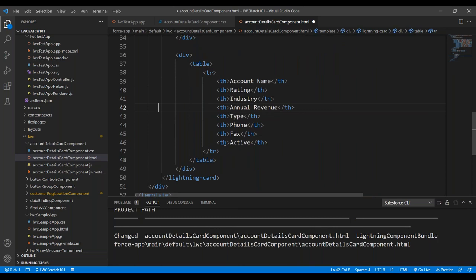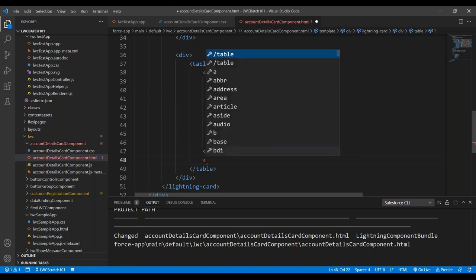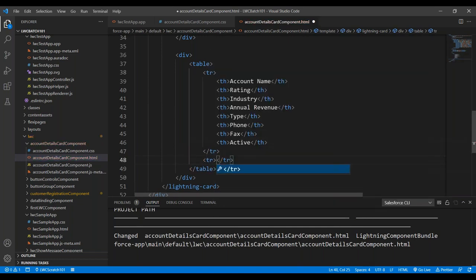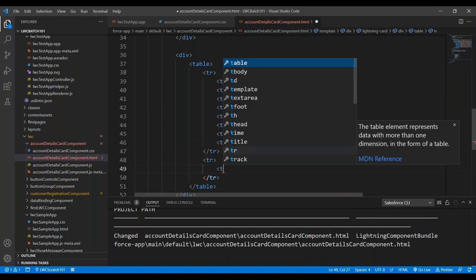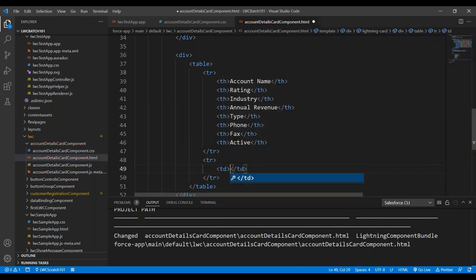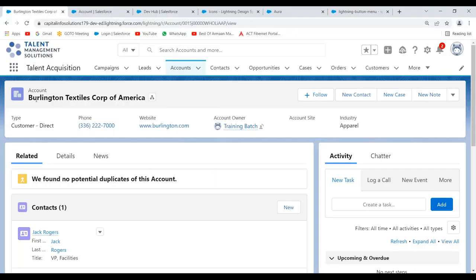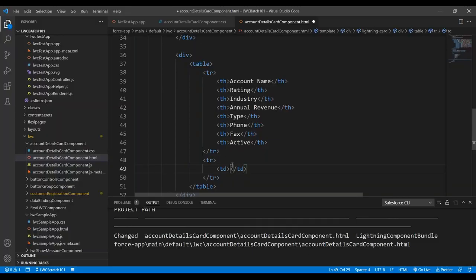I want to represent the content over here. For this one, we can specify the content. Not only one, multiple records content also we can specify over here, depending upon your requirement. How to place this content here: after this table row, add one more row over here. Now here we can specify this table row. Now specify the table data. The account name I'm indicating is Burlington Textile Corporation of America.